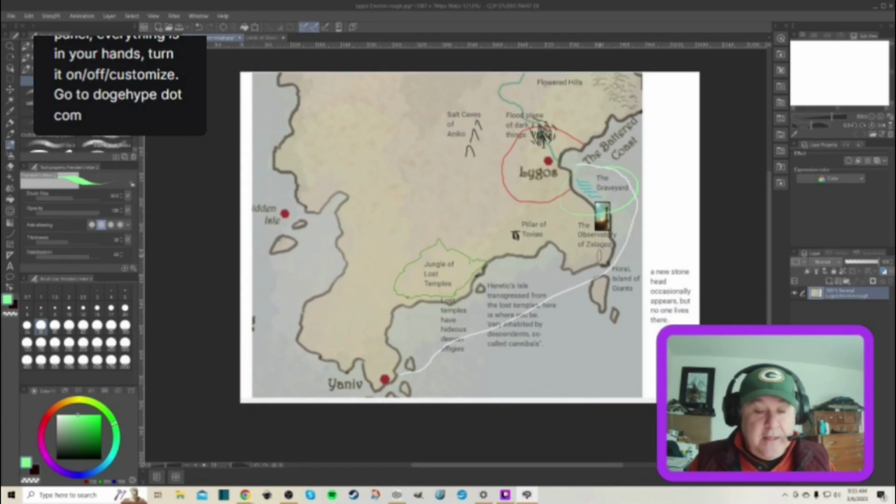Another cool thing that someone came up with was the Horai, the Island of the Giants, which has no giants there, but there are giant statues like Easter Island, right? And occasionally, though no one lives there, another giant head appears, and it freaks out the sailors, and so that's kind of cool. And then we have Heretics Isle, where in the past the Temple people would exile people, and then the descendants of the heretics have grown up on that island, and they're supposedly cannibals, but we don't really know for sure.